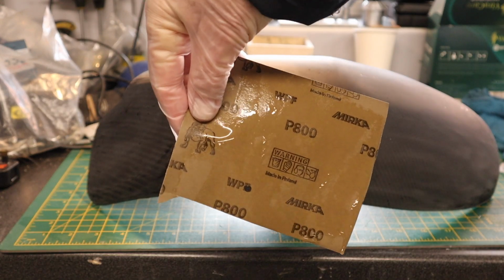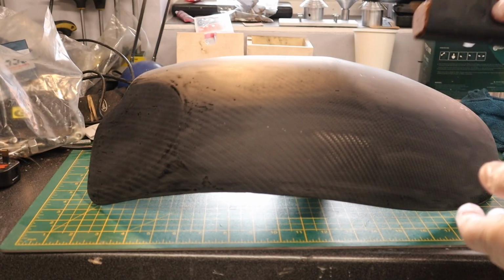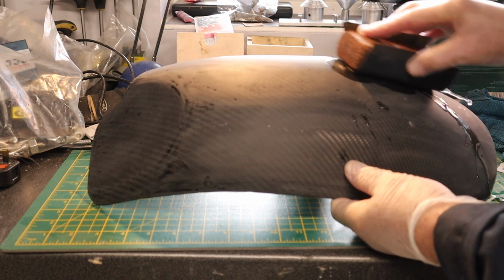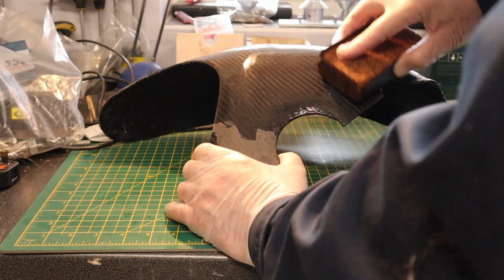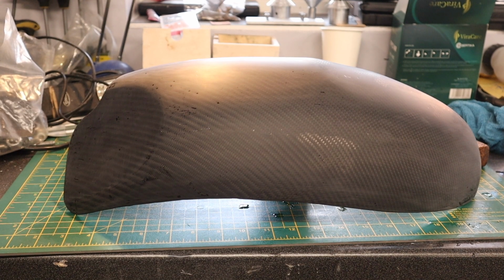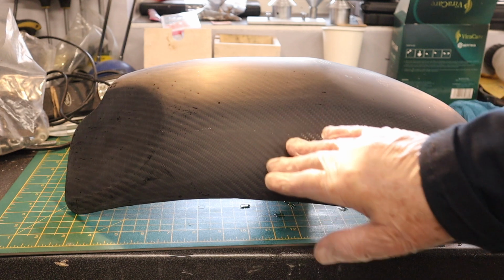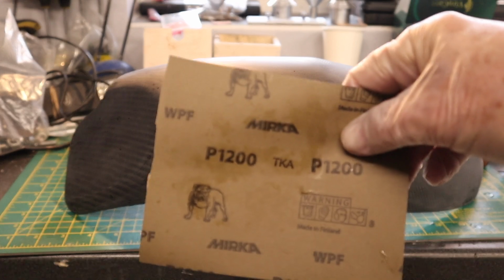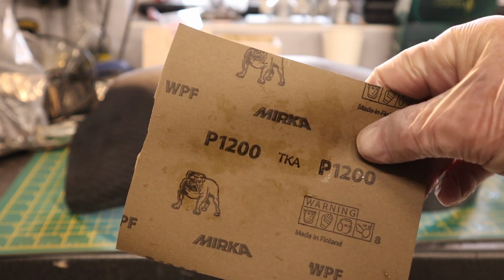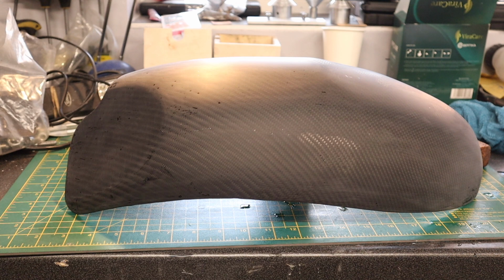So here we are with the 800 grit, all wet. Everything from now on is wet. Gives it a very fine sanding. Not that you can see any difference, but that's the 800 finish now. So I've gone over and over it with 800 till it's so smooth. Now I go to 1200, which is almost equivalent to sanding it with your hand. But it's the final smooth one before we start on actual cutting compound.